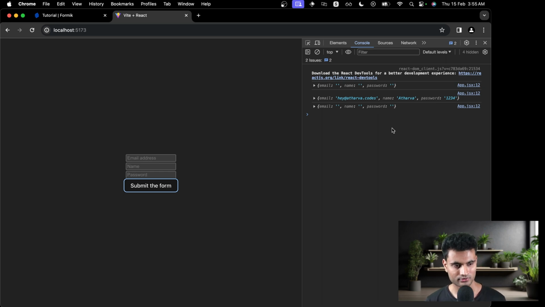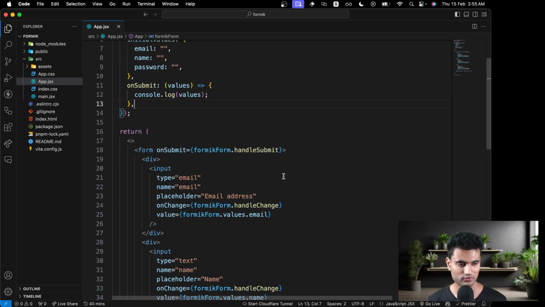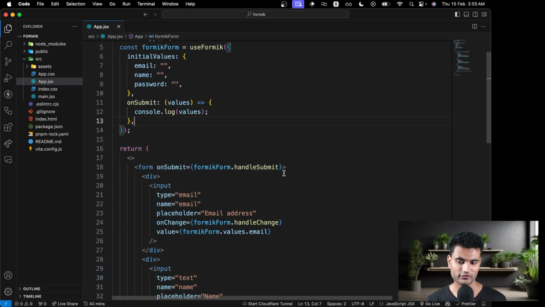So yeah, to get rid of this problem, we need to have validation in our form, which will make sure that every field in the form is properly managed and there is no spam, like there are no empty input fields or somebody forgot to enter something. It will give you the necessary error, and only after the form is all right, this onSubmit function will be called, and then you can do whatever you want with it. So how do we do the validation?